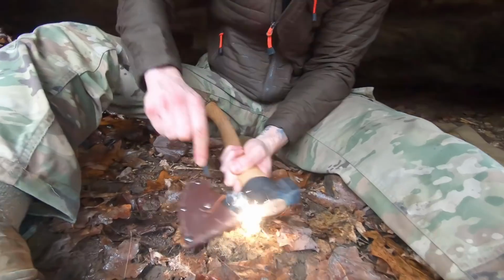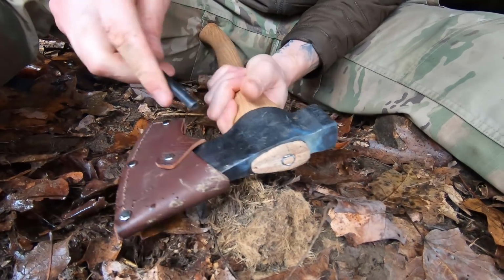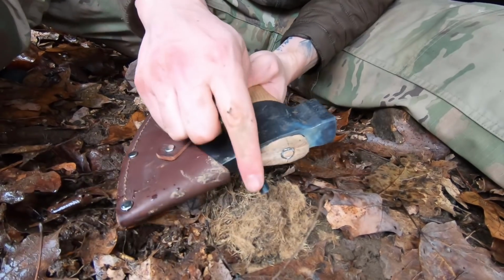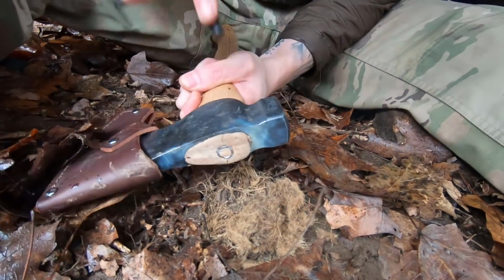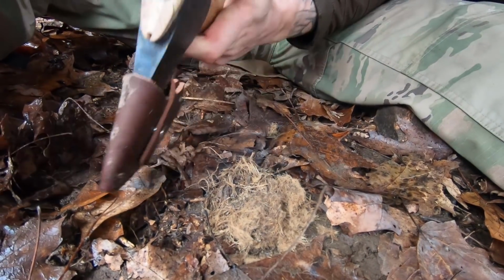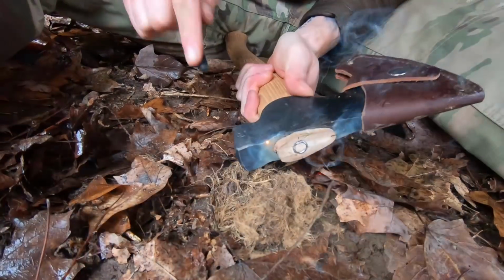And this Council Tool is sharpened all the way across the top, which is nice. So you've got a lot of capability. I'm not doing so hot with it right now. I usually do. There.